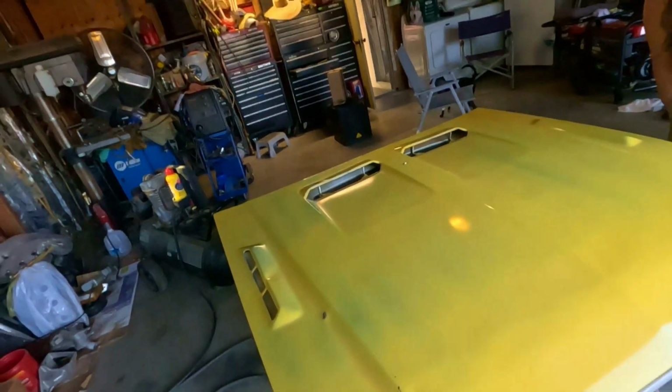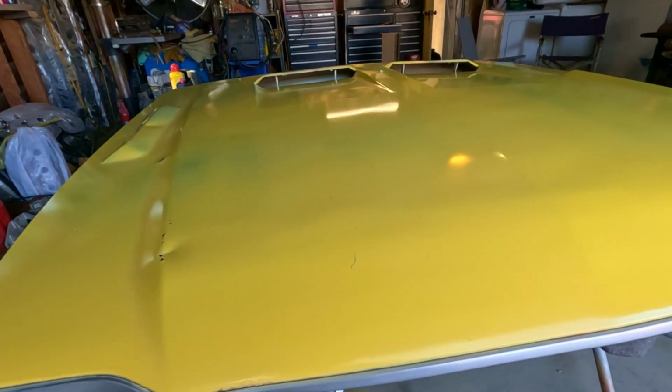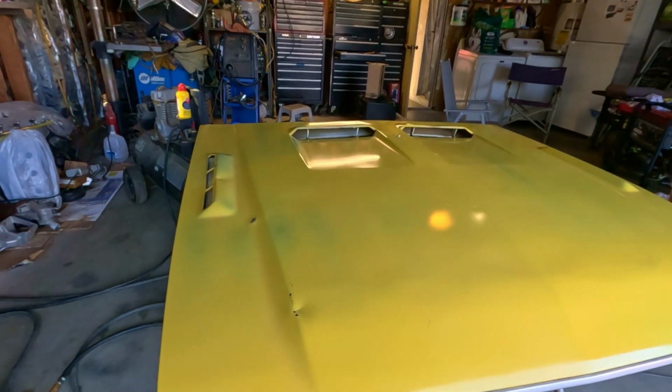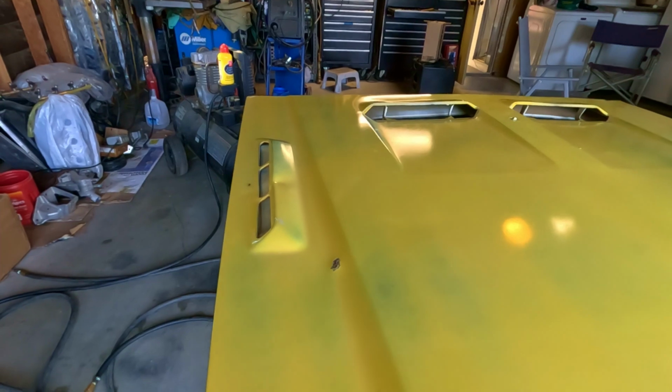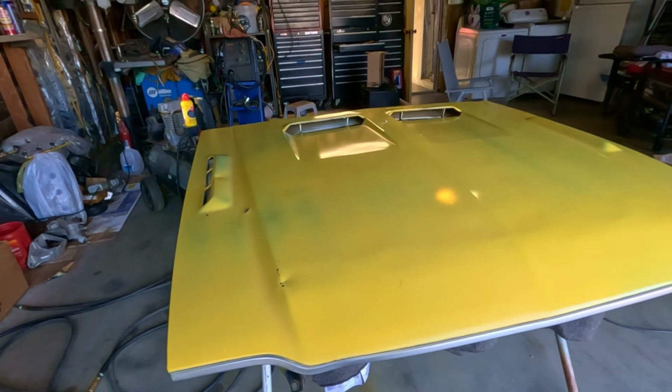The hood came out pretty good, or I'm probably going to have to do it again. With it being sort of shiny, you can definitely see that this thing is pretty beat up. I'm probably going to buff it again while it's on the car. So I'm going to try to put it on the car right now.